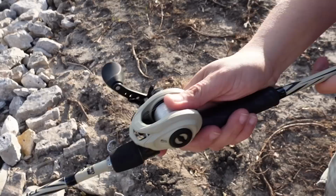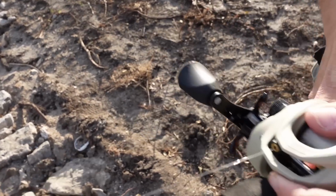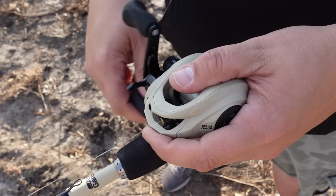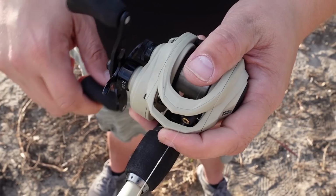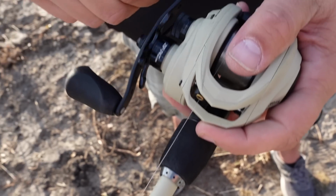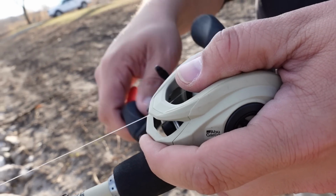What's the castability like? Everybody always asks, how does it do with heavier lures, lighter lures? Out in testing, I threw a 1/4 ounce lipless up to a 1/2 ounce, I think, spinnerbait on this. And I didn't have any issues once I got it dialed in. Initially, I did have a couple backlashes, just trying to test and see how I was going to get the best performance, how many internal brakes on. I think I ended up just putting 2 on, and then magnetic brakes just a little over half, if I remember right.